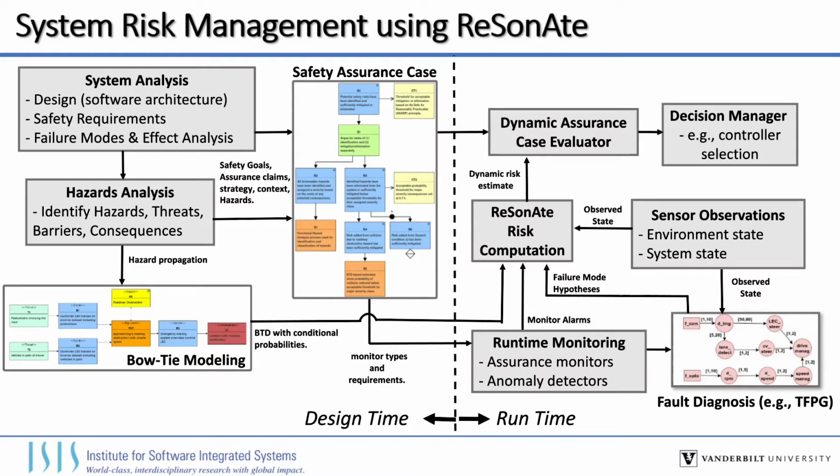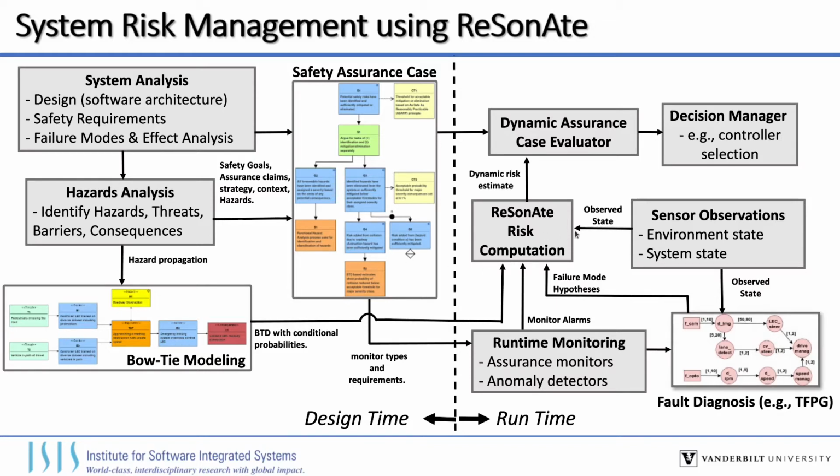However, what is new is where we measure conditional probabilities for this bow tie diagram. So for instance, these barriers, the blue blocks in these bow tie models, their effectiveness may change based on the state of the system. So we observe in simulation what those relationships are, and we encode that information into the bow tie diagram. Also, assurance cases are commonly used to explain how the system achieves safety and what measures have been taken.